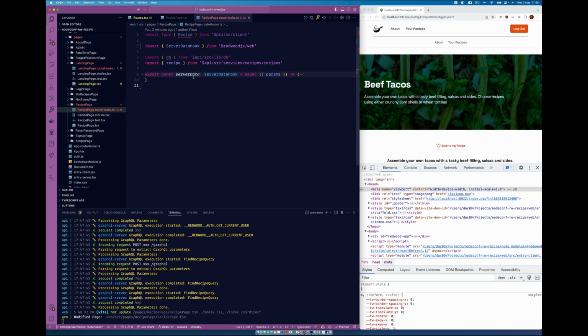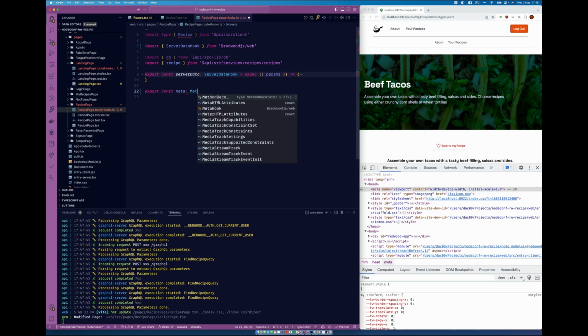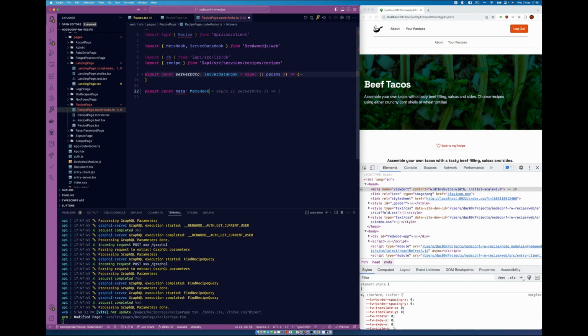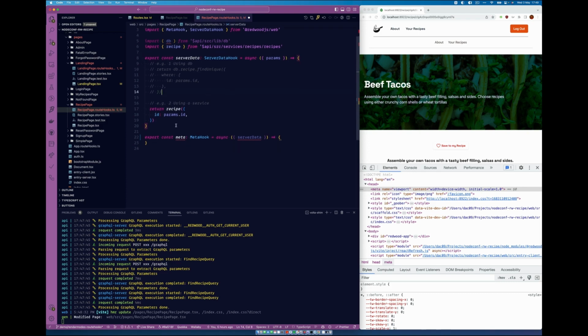I already have a server data hook here, but let's add the meta hook. So export const meta, and there's a type called meta hook. Meta hooks receive server data. So anything that you run inside your server data hook will become available in the meta. So in this case, what I'm doing is in the server data hook, I'm looking at the parameters that we receive from the URL.